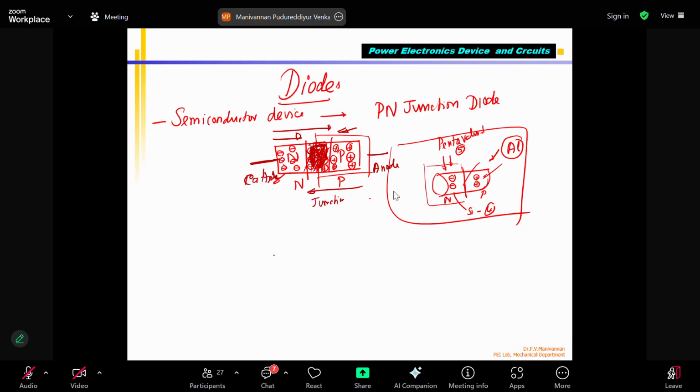For that, you take the junction diode and you need to give an external voltage. The external voltage you have to connect like this. Already we talked about it previously. This is my N-type material. This is the P-type material. N-type material is called cathode, P-type material is called anode. Anode will be connected to a DC voltage source. Please note that for understanding, it can be connected to AC or DC.